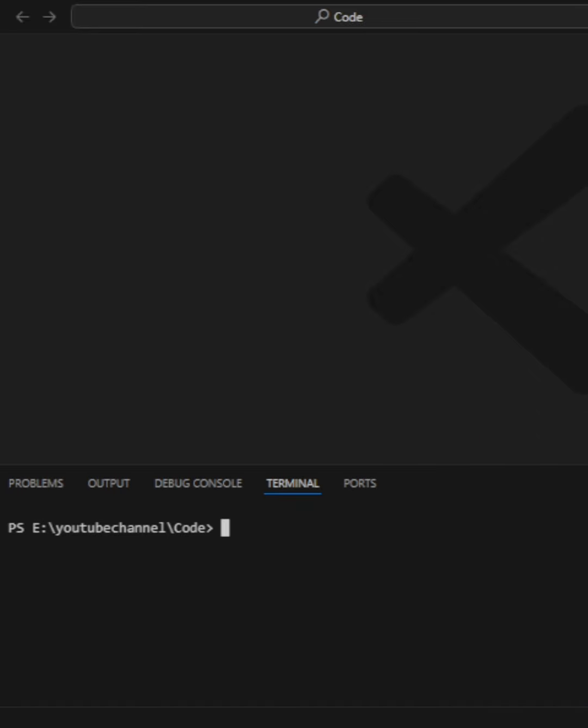To check the Node.js version, I open the terminal and type the command node -v. It shows me 22.19.0, so that is the version we installed, and we are good to create the JavaScript program.